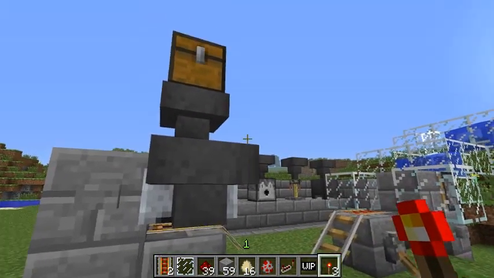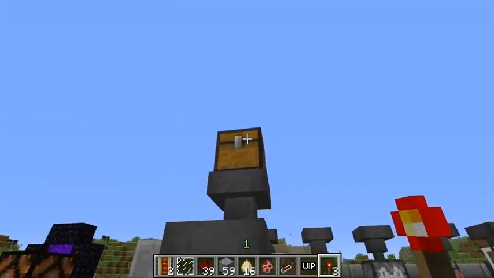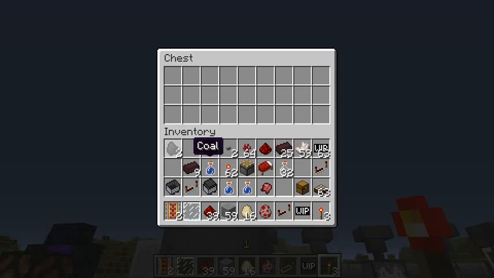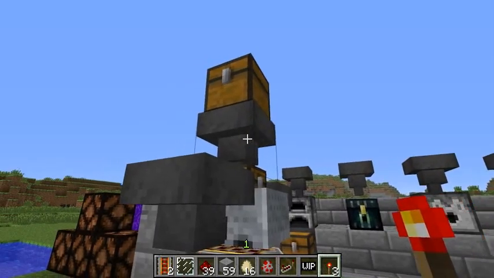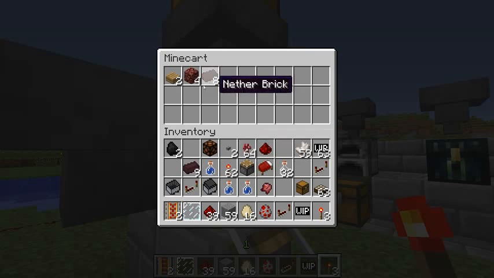Now another thing to note is if there's a chest on top of the actual hopper, items will pour out of the chest, through the hopper, and into whatever it's connected to. So you can see here the bricks are flowing in. So let's take those out for now.